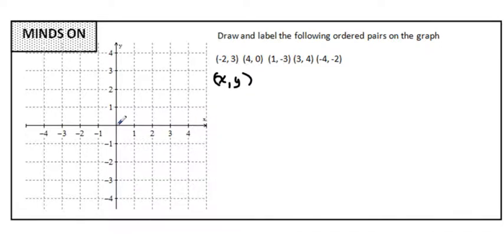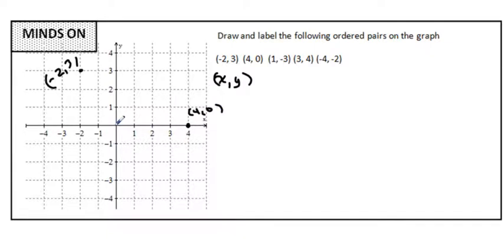if we're plotting that first point, negative 2, 3, because the x is negative. So negative 2 is left, and then up is positive 3. So we go up 3 from there. Okay, so I'm going to plot the point negative 2, 3. Next, 4, 0. Go back to the origin, and we're going right this time. 1, 2, 3, 4, and we don't go up or down at all because our y value is 0. So this is 4, 0.